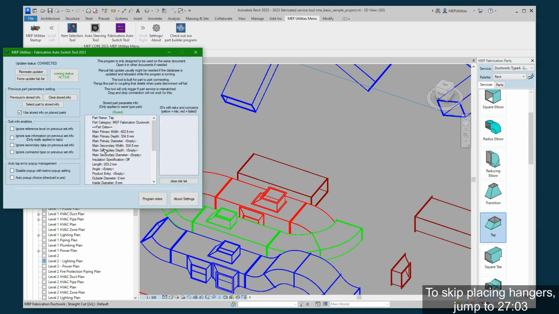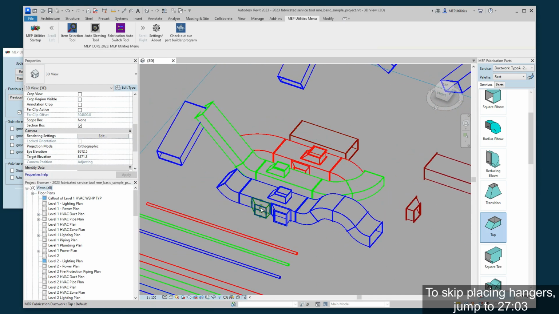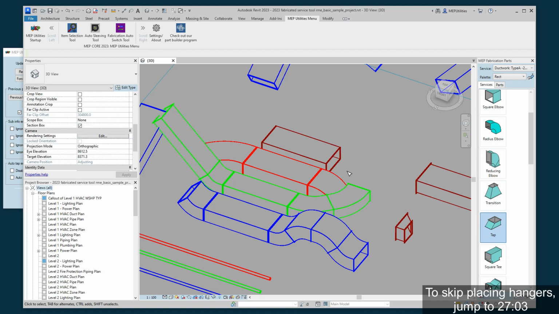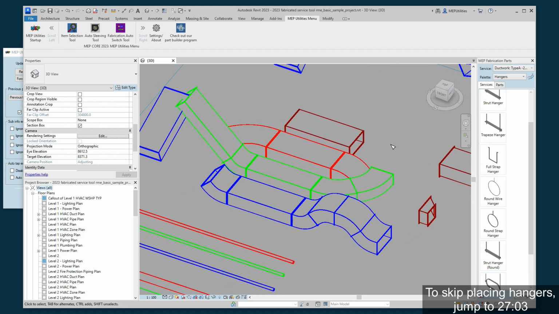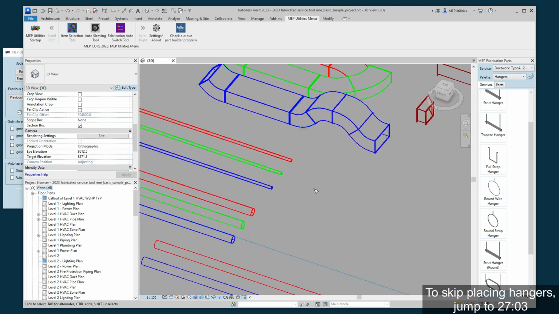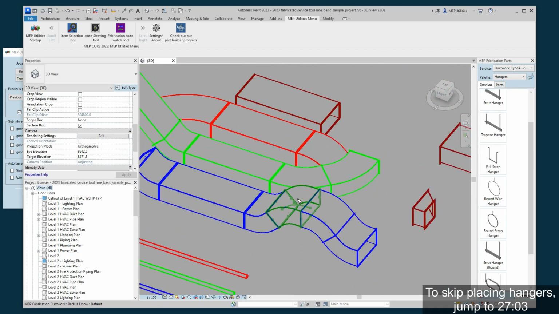I think that covers taps and it covers the main parts. The last thing is the hangers now. Let's go ahead and just clean these up because it's kind of going to be a pain to go around those with hangers. So let's go to hangers. So you're going to see the example now of what happens if you place a hanger on the incorrect discipline. So on duct to pipe, and then pipe to whatever pipes.